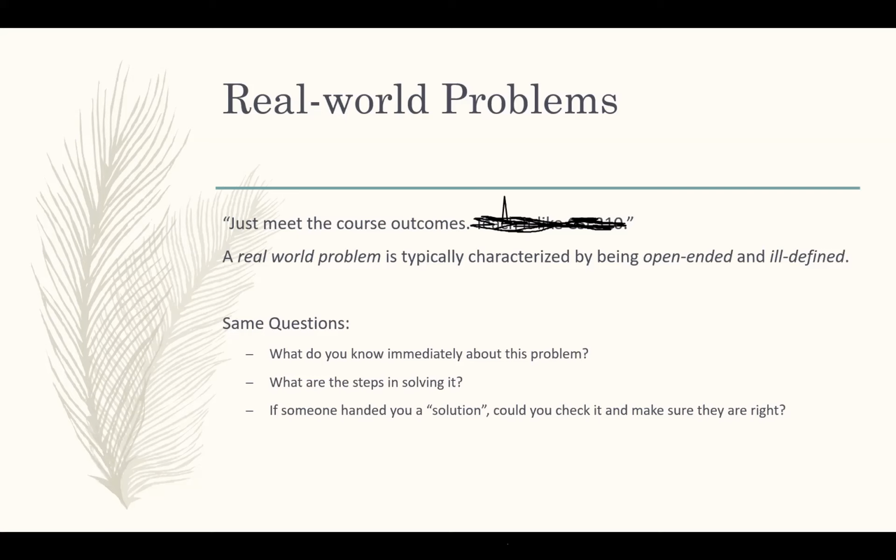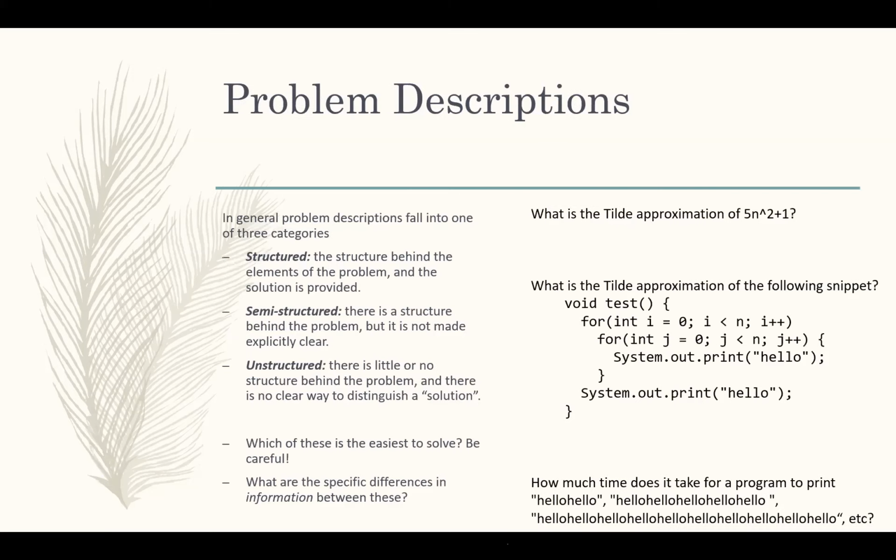All right, so we're going to talk about types of problems here. We've talked about education, talked about the real world. Let's start using some terminology you might see. If you start reading the literature about problem solving, you'll see all sorts of words. The first thing I want to talk to you guys about is problem descriptions. So how are problems even written down? There are three rough categories of problem descriptions that you'll see: structured, semi-structured, and unstructured.